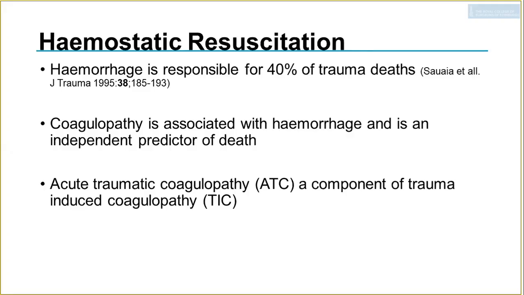Okay, and this acute traumatic coagulopathy was really only first recognised back in, I guess, around 2007. Some of the work out of the units at the Royal London looked at some of their data. And again, with the development of coagulopathy, it's very difficult to predict who's going to develop what coagulopathic response, but it is a predictor of death. Okay, and again, we look for it and we deal with it actively with point of care testing here in Liverpool. So if you lose blood, give blood. That seems to me fairly sensible.